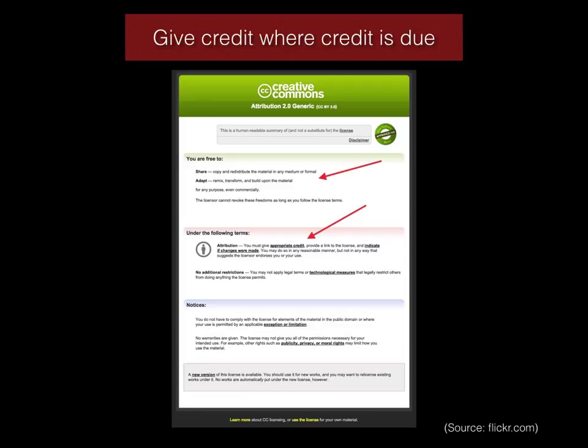This shows how Heather has designated her picture for how you can use it. So it's got portions where it says, okay, you can copy and redistribute the material in any medium or format, and you can adapt. In other words, you can change, transform, and build upon the material, but she wants you to give her credit for doing it. So, as we said before, give credit where credit's due. I'm going to use this photograph, but at the same time, I'm going to give credit to Heather SB for this work.